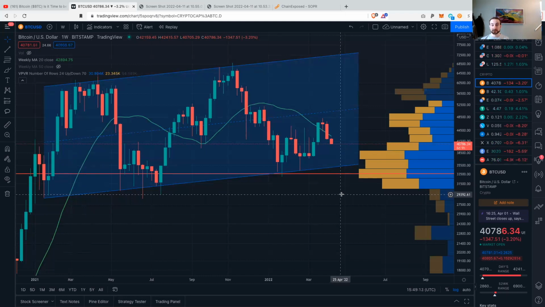So far, since Bitcoin made that initial all-time high in 2021, it has put in a series of marginally higher highs and higher lows. The reason I say marginally is because this all-time high back in the end of 2021 did not get much above the previous all-time high, but nonetheless, it was a higher high, and the pullback that it subsequently put in did put in a higher low, respecting the lower bounds of this trend line. It then revisited it again in February, and so we've been bouncing off of this trend line repeatedly over a long period of time now.